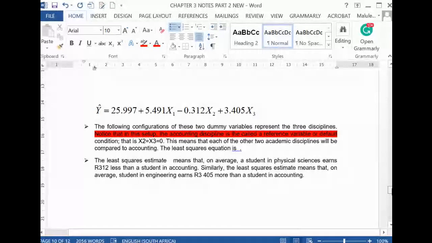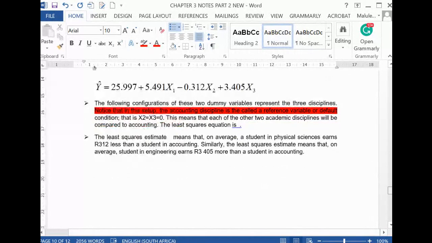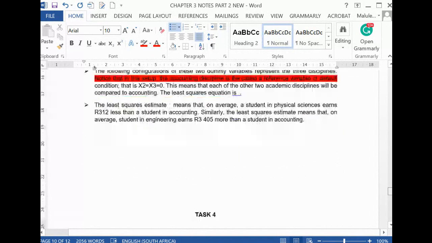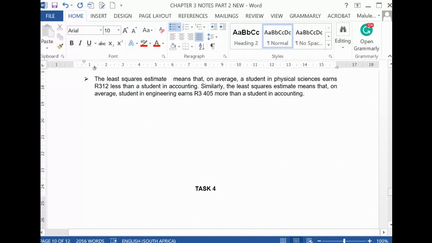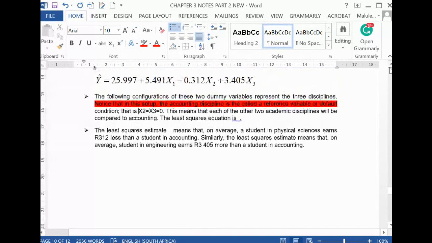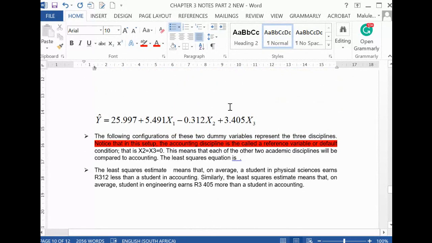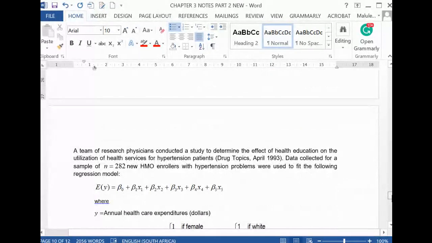So here's the interpretation of the question. I will also include this type of question for tomorrow's tutorial so that you can practice on how to interpret categorical variables, especially the coefficient. Because after this step, the ANOVA table, you do it the normal way. The t-test, you do it the normal way. The only difference is when you interpret the betas. But if I ask you to construct an ANOVA table from this stage, there's no way that you can fail to do that.